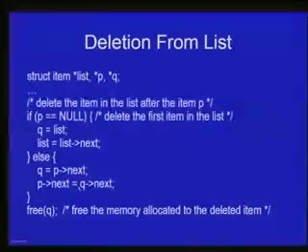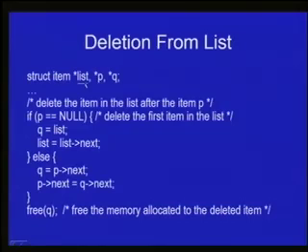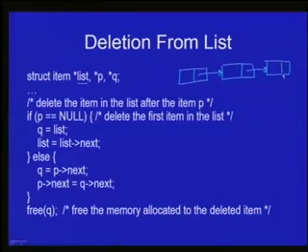Let's now look at deletion from a list, and again we assume that list points to the first element in the list, and P is a pointer to the element after which the element has to be deleted, that is, the element after the one pointed to by P has to be deleted. So again, taking an example, if we want to delete this element, then we'll set P to this, and if we want to delete the third element, we'll assume that P points to the second element. So we are assuming that P is pointing to the element after which the deletion has to happen.